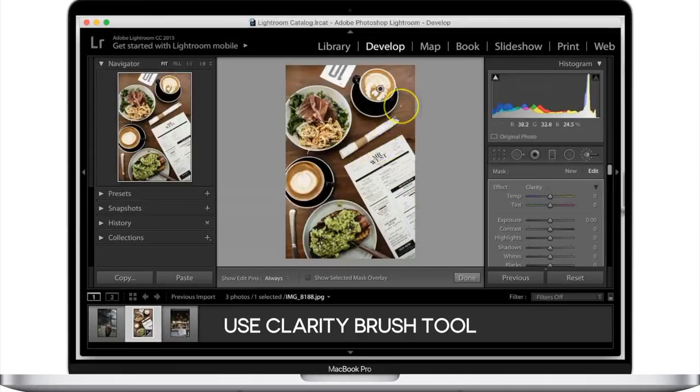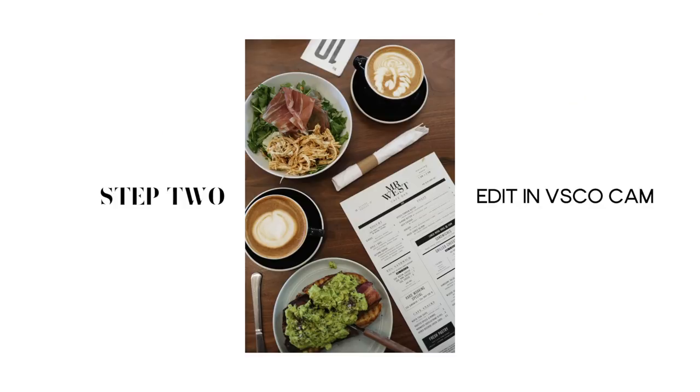I'll bring down the size of the brush and then I'll kind of just bring out the napkin and the knives and this knife right here and maybe this menu guy right here. So after I'm done editing the photos in Lightroom, I'll go ahead and AirDrop them to my phone so I can start editing them on VSCO slash VSCO Cam.